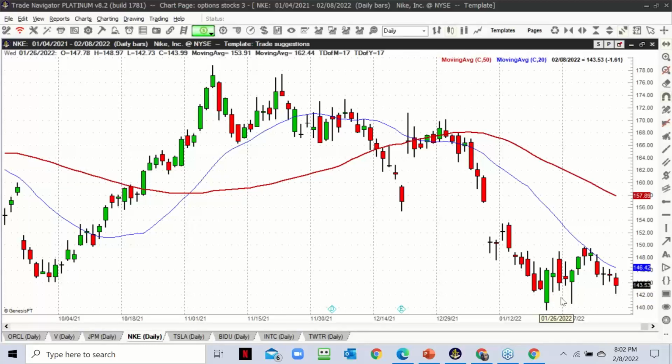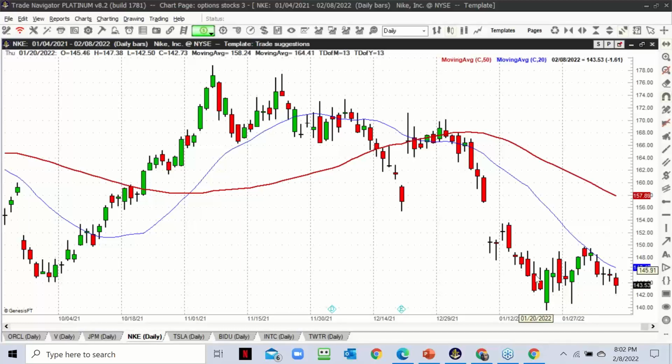It became a support area, a long lower shadow candle. Not sure if this is a hammer. A hammer should be twice the height of the real body, but nonetheless, a very long lower shadow. And more importantly, it confirmed a support level. So we had two reasons: the bullish engulfing pattern, and a few sessions later, the fact that it confirmed a support area, giving us more confidence that the market was trying to build a base.